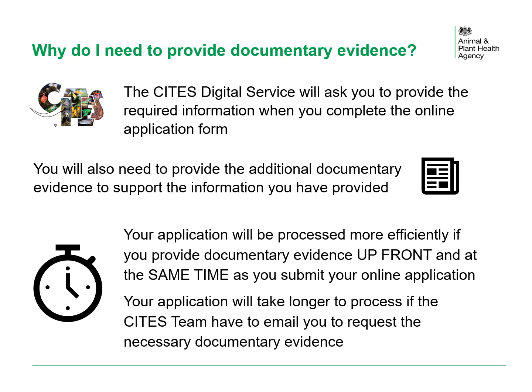So as you see, it is very important that you provide the correct type of documentary evidence in support of your applications. The CITES Digital Service will ask you to provide some of the required information when you complete the online application form. But you will also be asked to provide the additional documentary evidence to support the information you have provided on your application form. You can help your application be processed more efficiently by providing the documentary evidence up front and at the same time as you submit your online application, rather than a member of the CITES team having to email you to request the necessary documentary evidence a few days later.